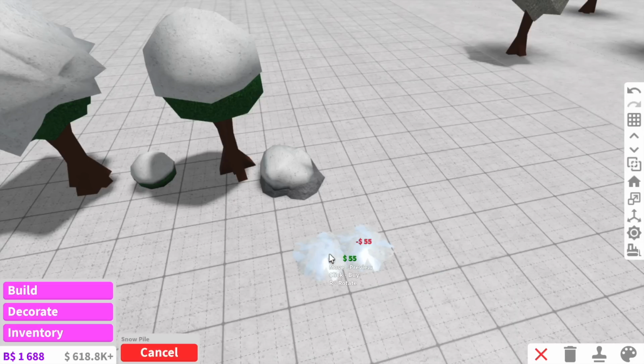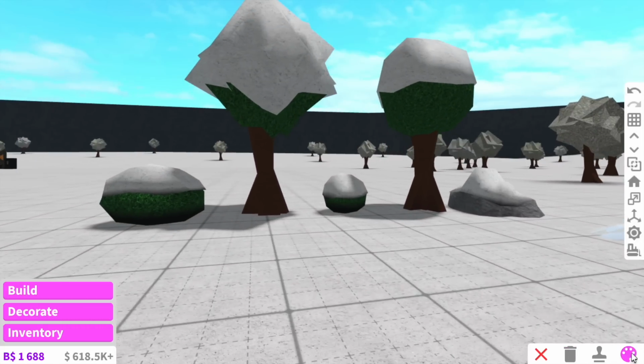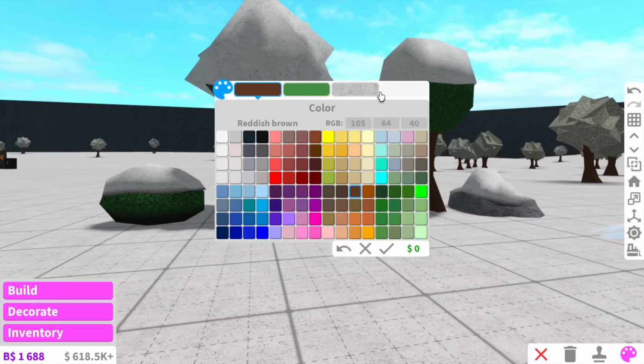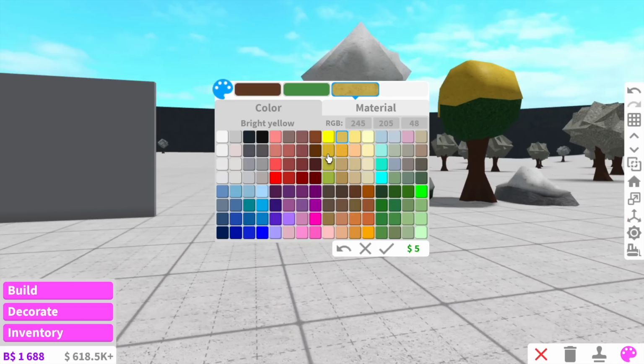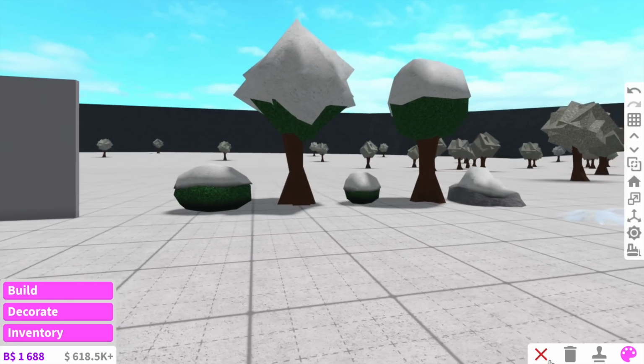And we have a snow pile. Oh my gosh, amazing. That's gonna look really cool for decorating and stuff. It makes it look more realistic. Can you paint the snow yellow? People are gonna be like, whoa, what did you do to your snow? Okay, let's leave them white for now.